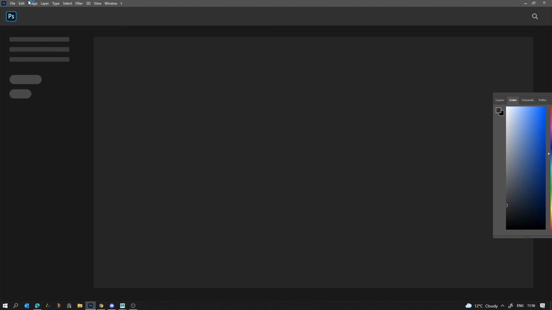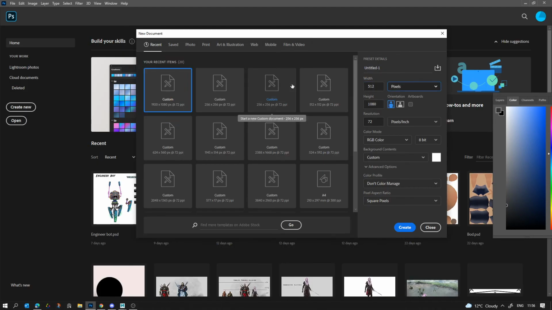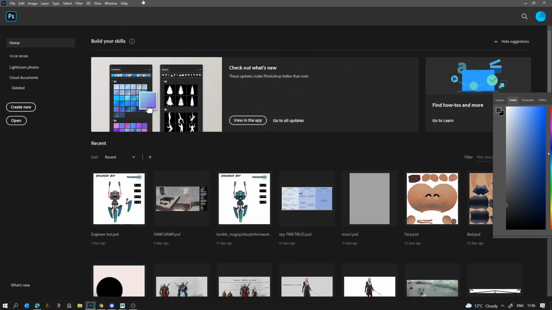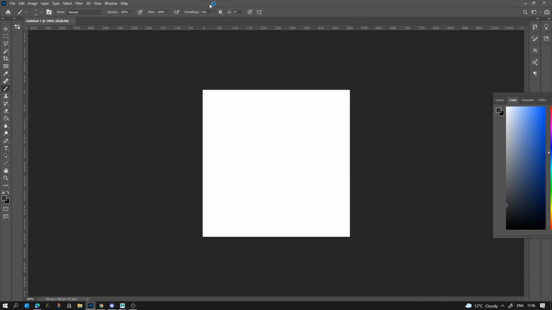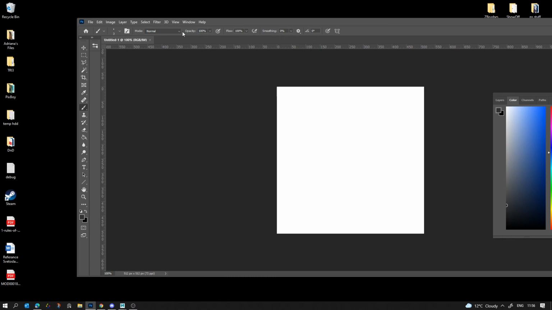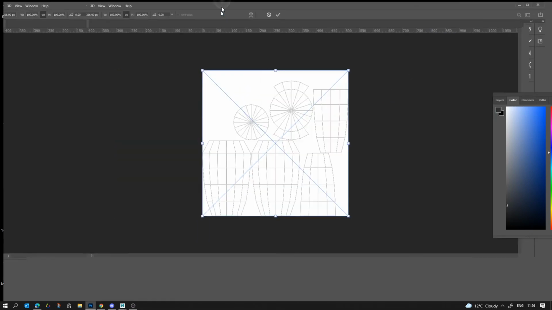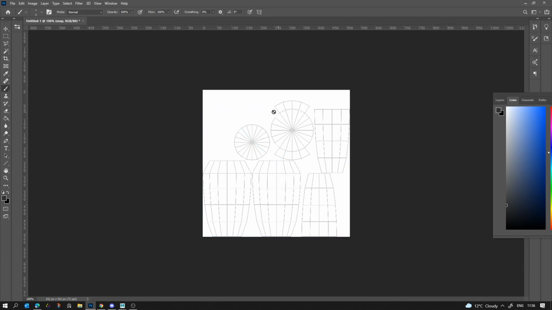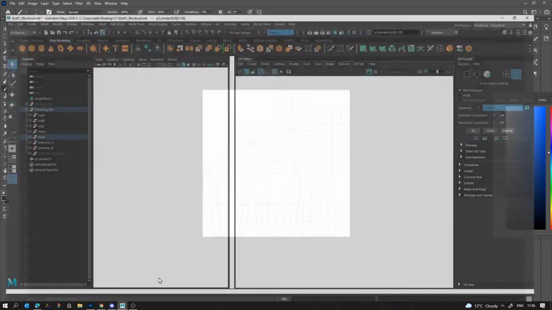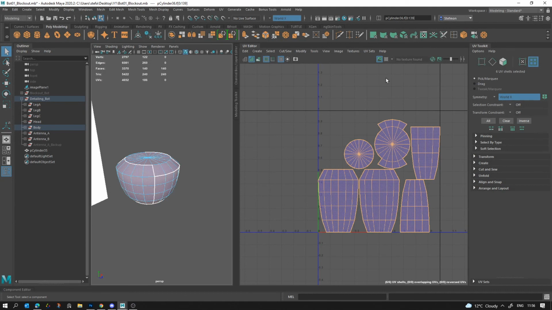Let's open up a new file in Photoshop. I'll make it the same size as the picture that I just made. And we're going to take that picture that we just made and throw it in here. And you can see that it's literally put that 2D representation of the model in the separate window, which you don't need to worry about yet. We've put that into Photoshop.